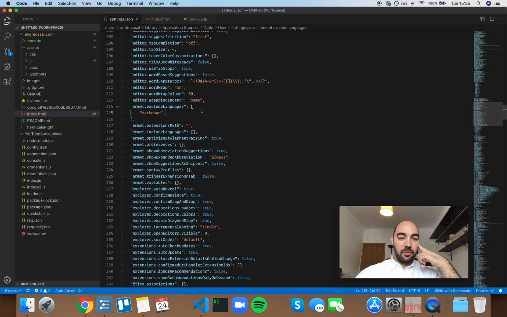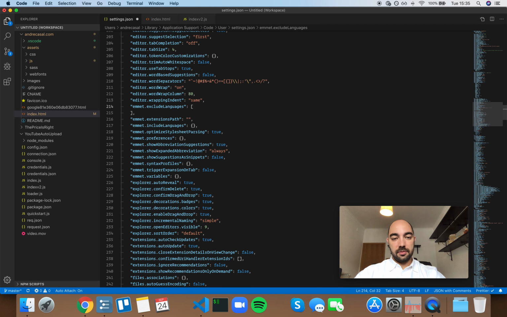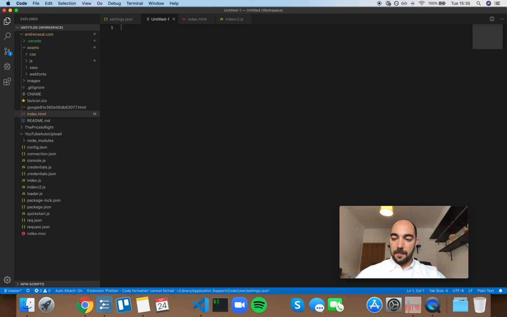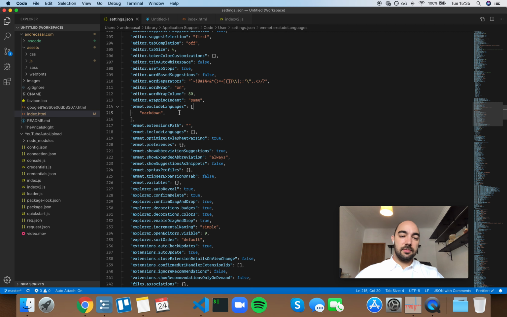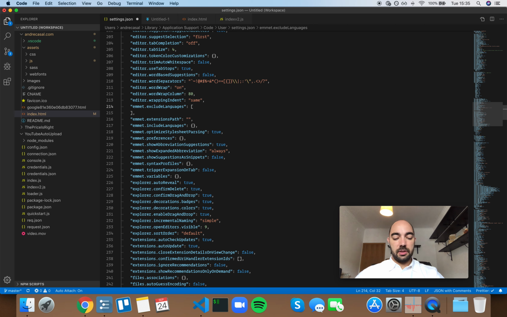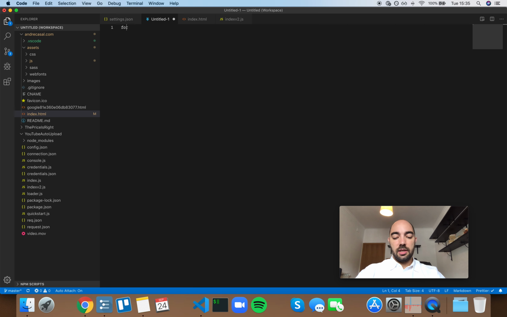Moreover, let's first create a Markdown file. So let's just select this, and then we can try and use a snippet expansion like formget or something like that. Doesn't work. Well, you would expect it not to work because you're excluding emmet from Markdown. But now you remove Markdown from the exclude languages setting, and it still doesn't work.